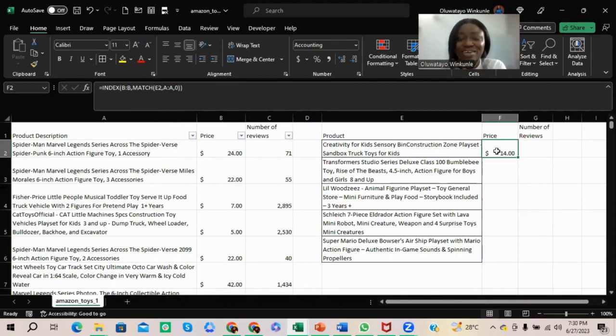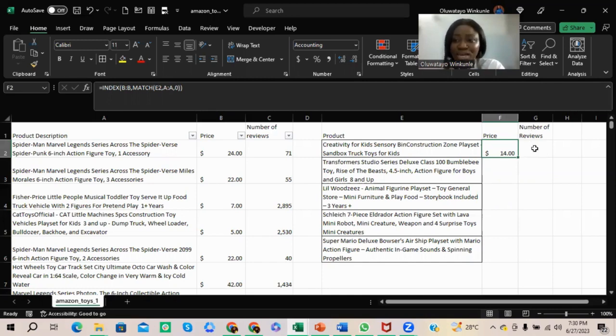Now that we've gotten our price for this particular toy, the tempting thing is to say, oh, now I've gotten the concept of index and match, but not so fast, because you're still looking for the remaining ones, right? And you probably don't want to write the formula all over again. You just want to drag and autofill. Now, there's a note of caution, especially if you've not been working with absolute referencing before. Locking basically means that by the time you drag, you don't want Excel to shift. Excel naturally works by relative referencing, where by the time I drag, Excel shifts to the next thing and the next thing. But in this case, we really don't want a lot of things to shift.